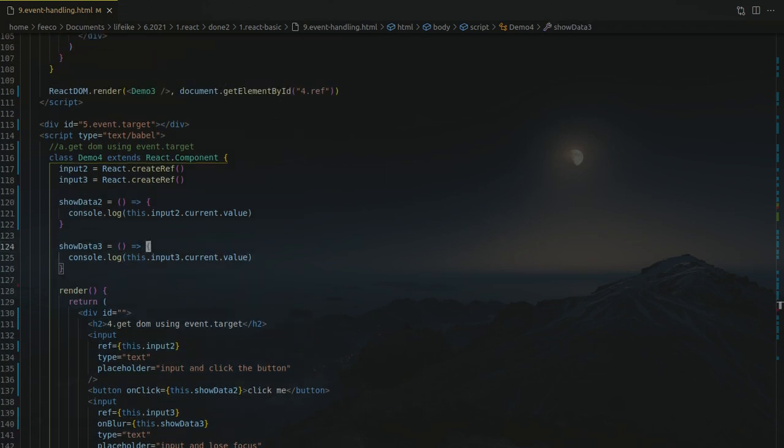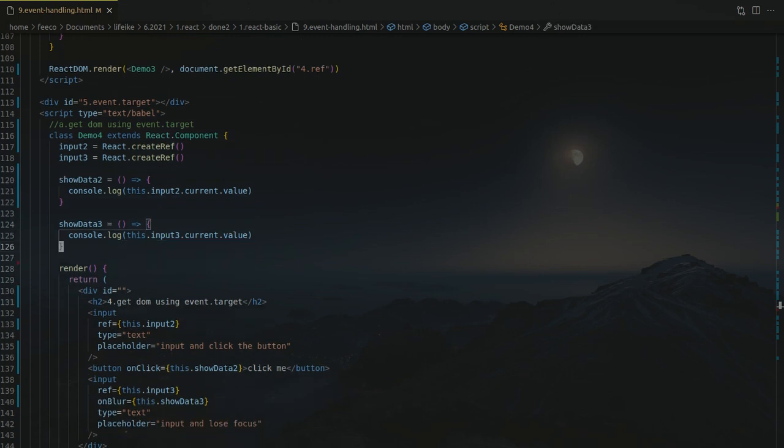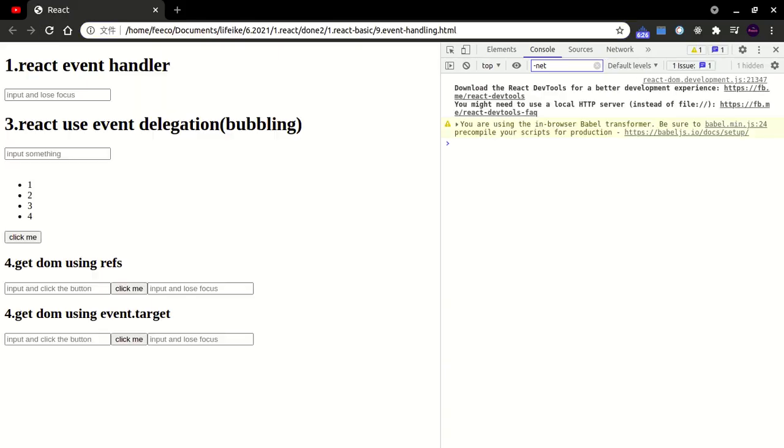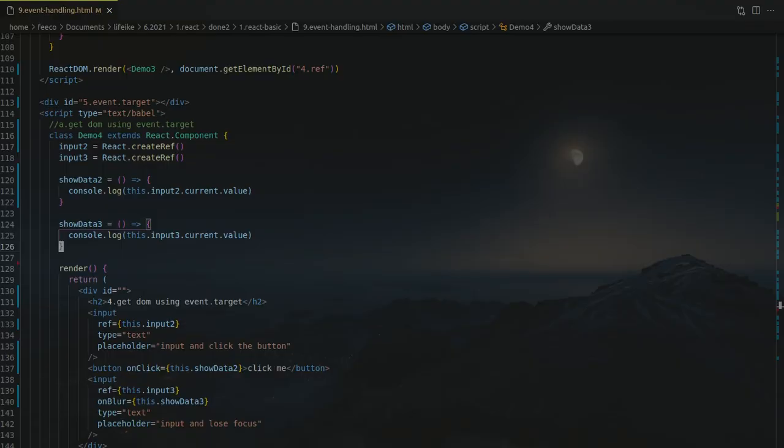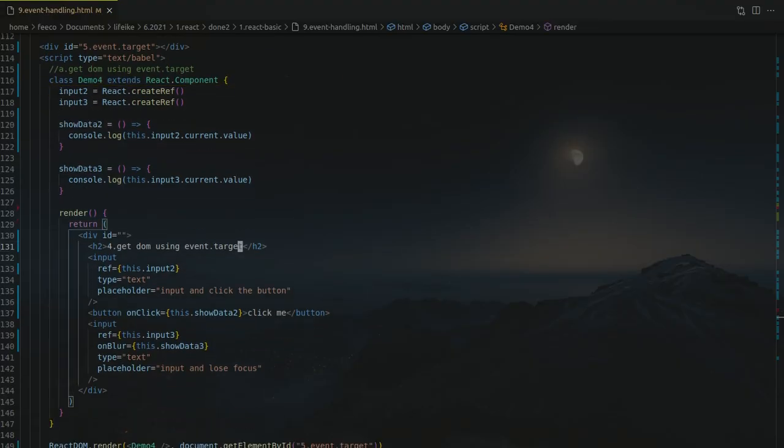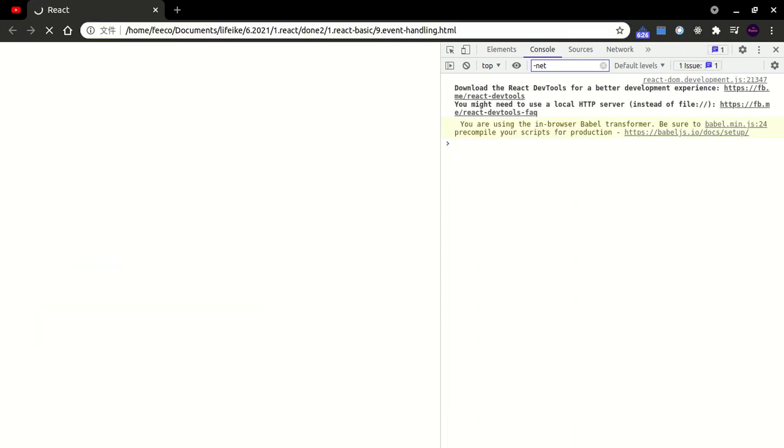So how do we implement this? So if we got event.target, let's just show you the page first. So get DOM using number 5.